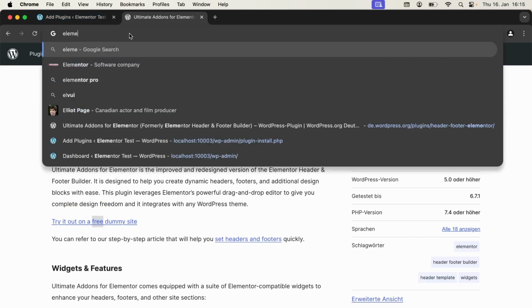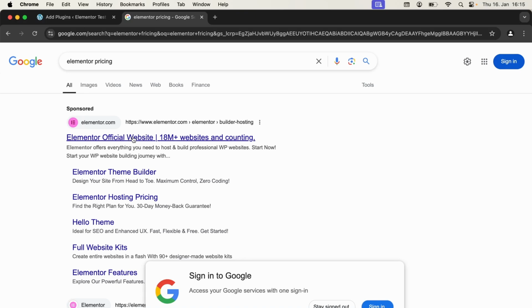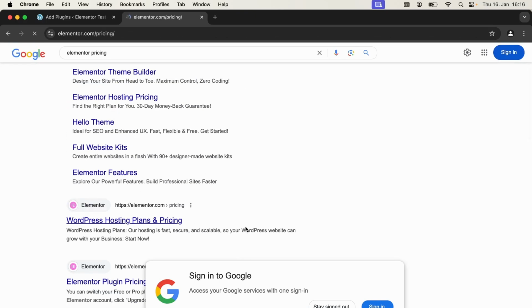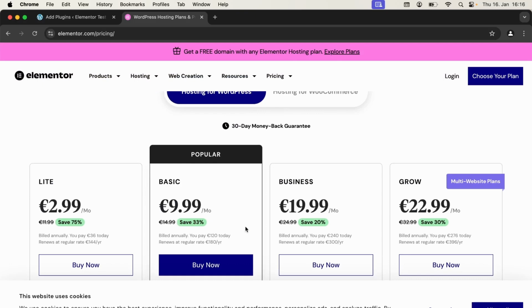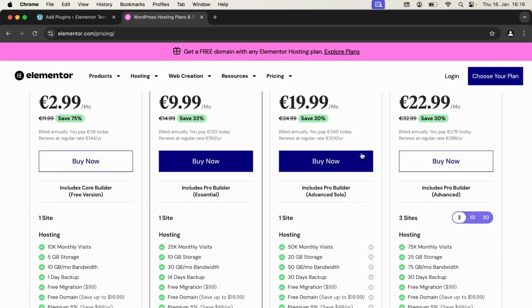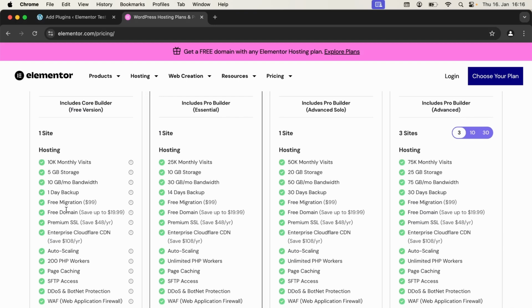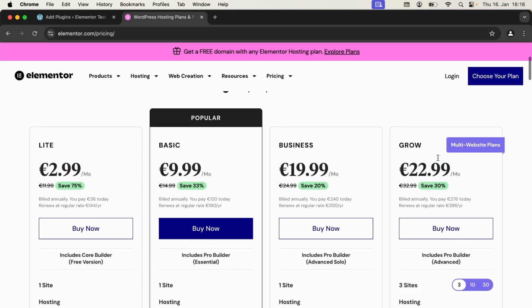And Elementor does have a pro pricing. The pricing is okay. $10 a month. 3000 Core Builder Free version, Pro Builder Essential, Pro Builder Advanced. So no idea what that means.